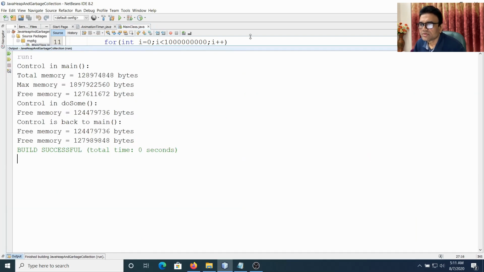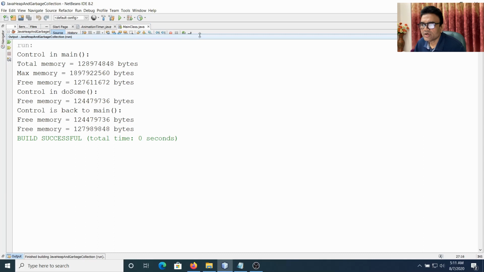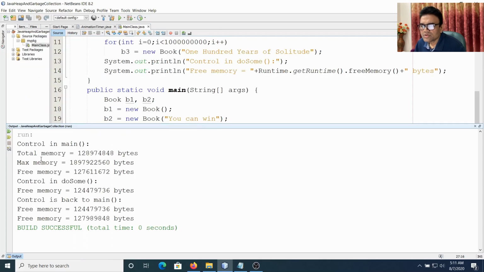So as you can see, total memory is 128 million, which means roughly more than 128 megabytes total memory, which is attempted by the JVM.